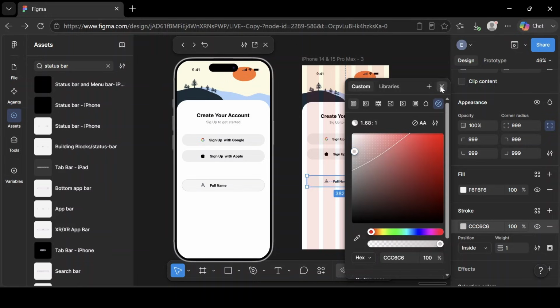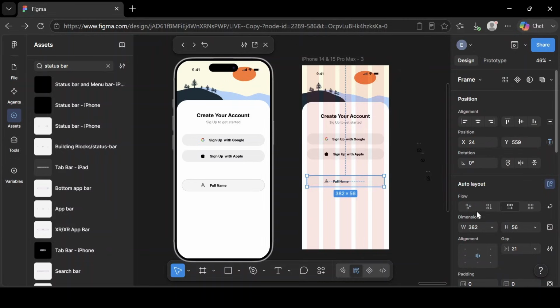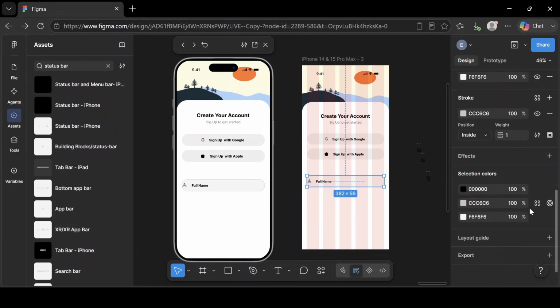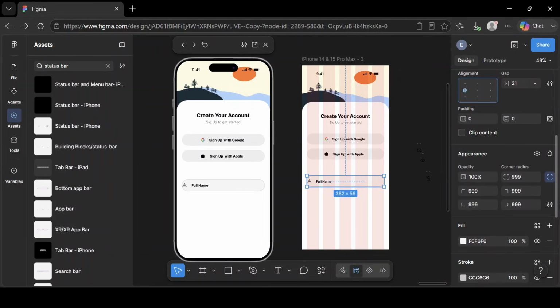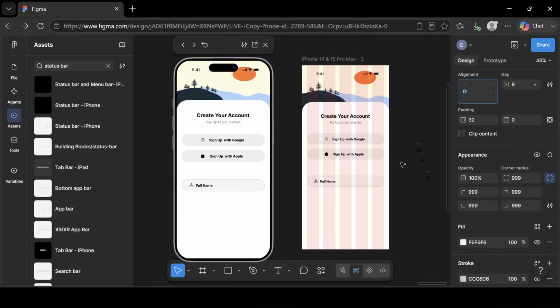Okay, and then we are going to make this start from the left this way, and then we give it a padding here, something like this, and reduce the distance between the icon and the text.